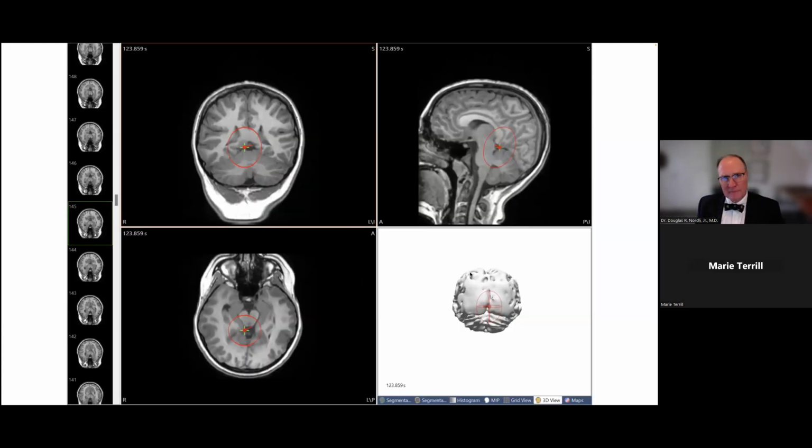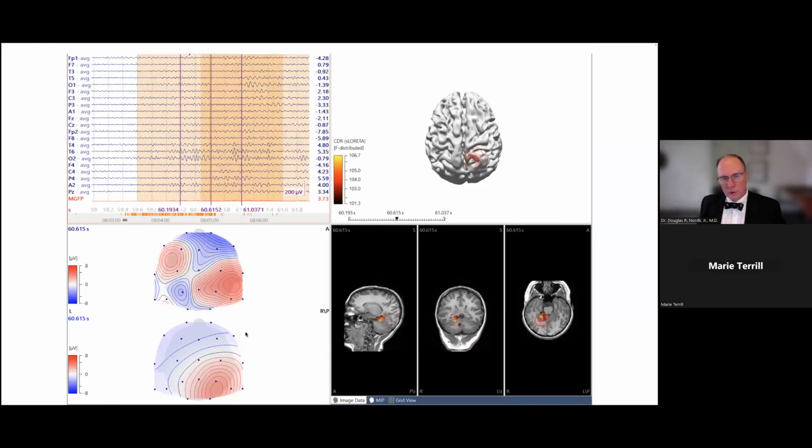And if you look then at the ictus, though, it was interesting. There was a DC shift in the ictus, so you could look at the DC shift. And the DC shift points to something that's much more, it's flipping of the sides. This is still the right side, of course. It points to a deeper source. And if you look at the current source density, then you can see, yes, this is now the initial rhythmic activity in the beta frequency range associated with this seizure.